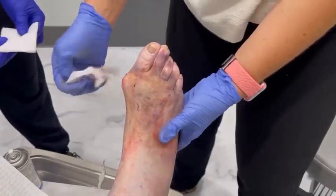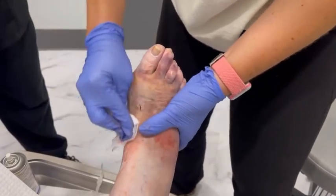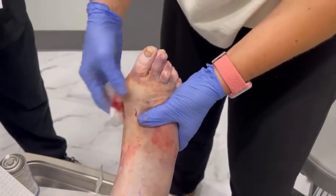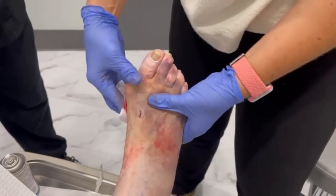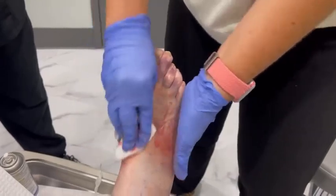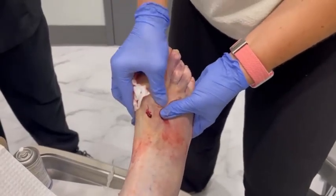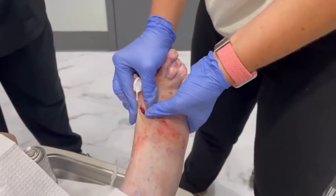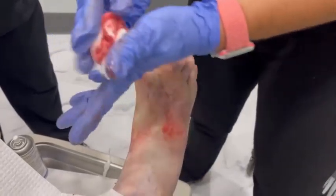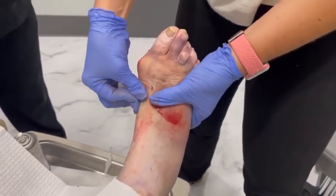Now, did you see that red blood instead of the really dark blood? That's a good sign, getting back to normal. No longer when I push in any area does it shoot it anywhere else. I don't feel it crunching beneath my fingers anymore. Maybe it's just a little bit. We won't get every single bit of it, and that's okay. This hole that we created will stay open, and it will continue to drain out for the next couple of days. So you'll have to dress it for me, just with a dry dressing.